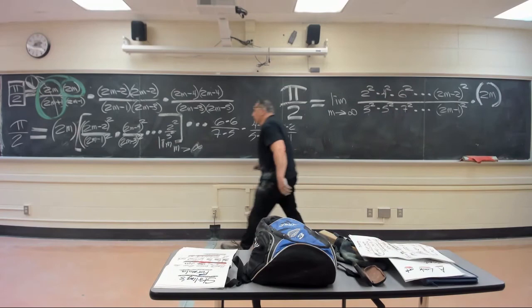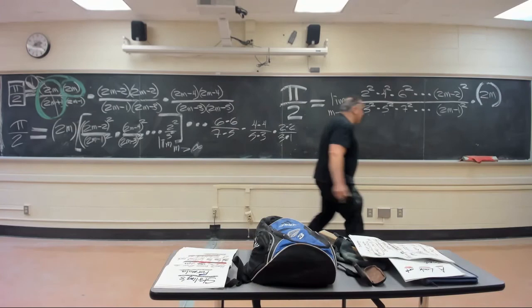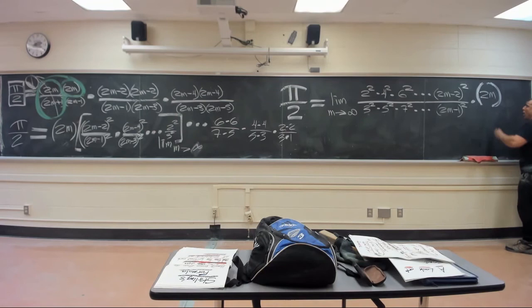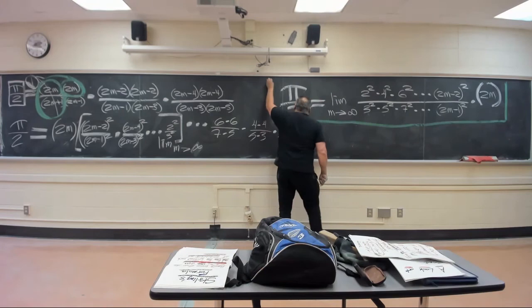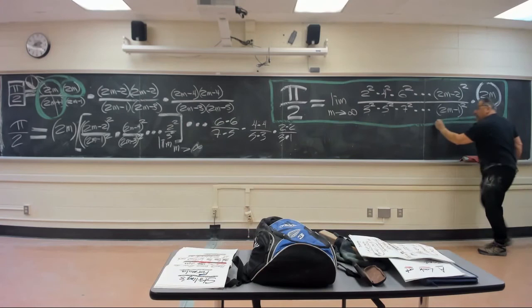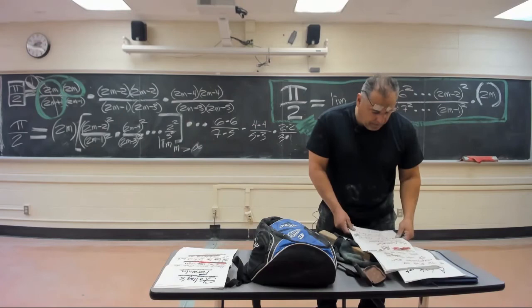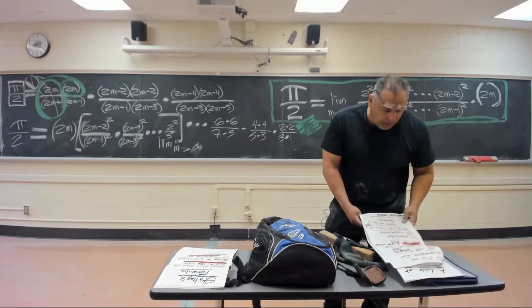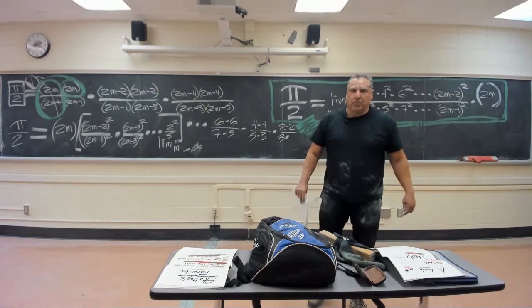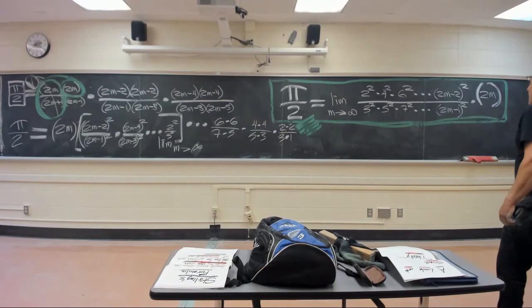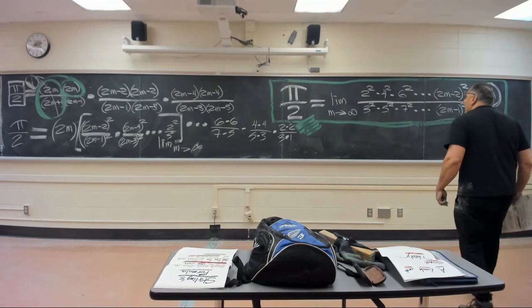I mean, sometimes you say, well, what good is this if it's an infinite product? Some problems are solved. There are some problems that manifest an infinite product. And that infinite product very much resembles pi. If it does, you're there. And they say a bunch of stuff here, guys. If they wanted you to find the square root, there's like a quick way to go there. They say, okay, that's the answer here. What if I wanted to find an expression for the square root of pi? Wow, I mean, well, you're kind of looking at it. I mean, if you're looking at something like this, there's a lot going on here.